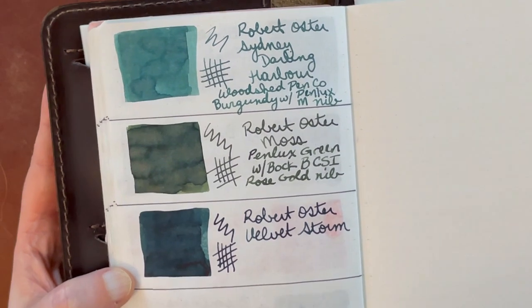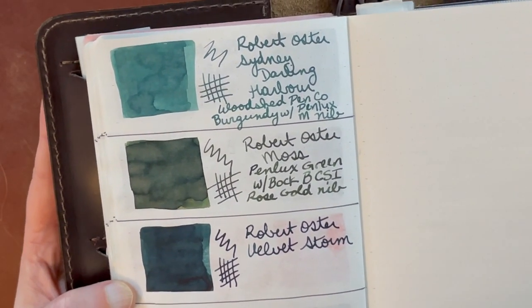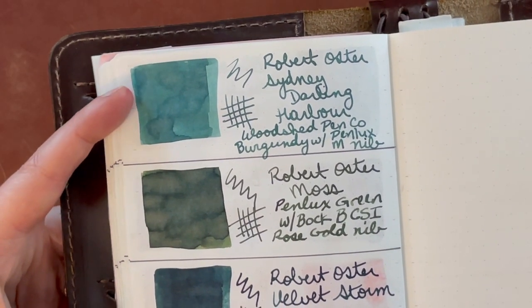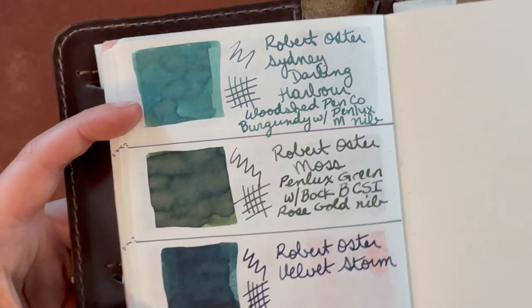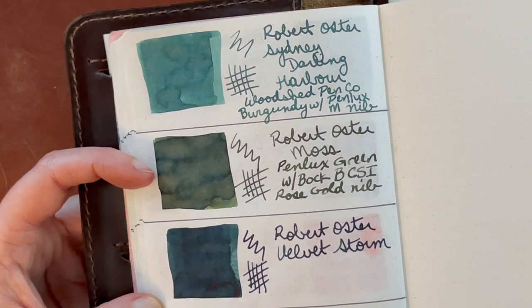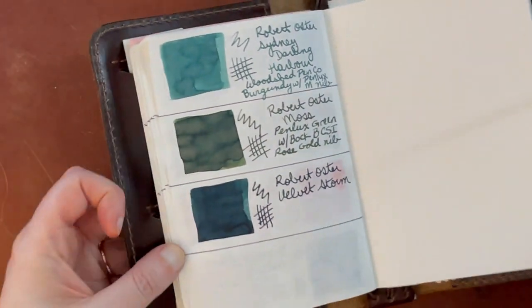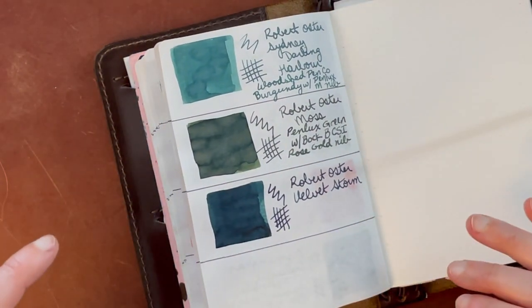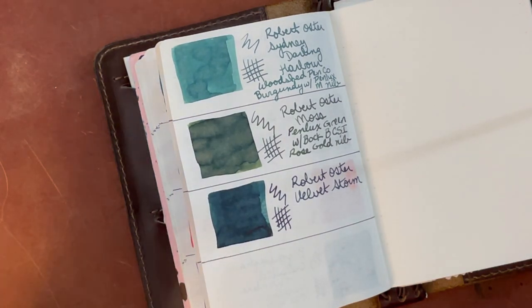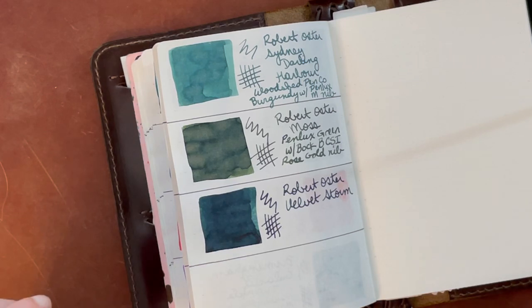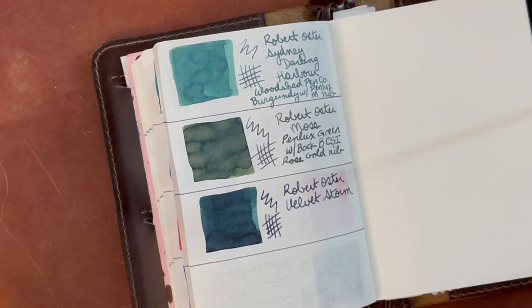So I think that's it. These are three beautiful green inks. As you can see, there's a lot of character to all of these. I really like how you can get some light shades and dark shades with this Sydney Darling Harbor. It's almost like a teal, I would say. And then this moss color is just really beautiful and dynamic. And you can see how it looks in writing there. And then this Velvet Storm is really beautiful and dark. So none of these are typical greens, but these are the kinds of greens that I really gravitate towards. When I see something that's just like green, I just don't find that very interesting, but I reserve the right to change my mind because I do a lot with color, especially because there's so many great colors out there. Well, that's all I had for you today. Feel free to like and or subscribe to my channel to keep track of future videos. I hope to see you next time. In the meantime, have a great day. Thanks so much. Bye.